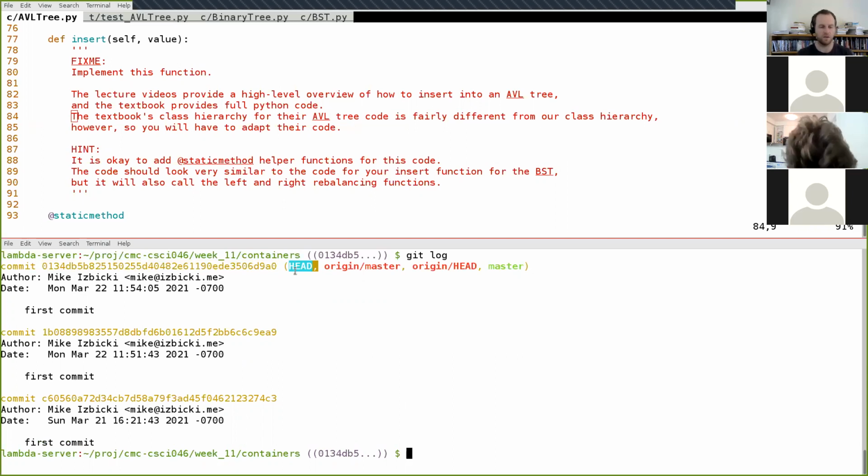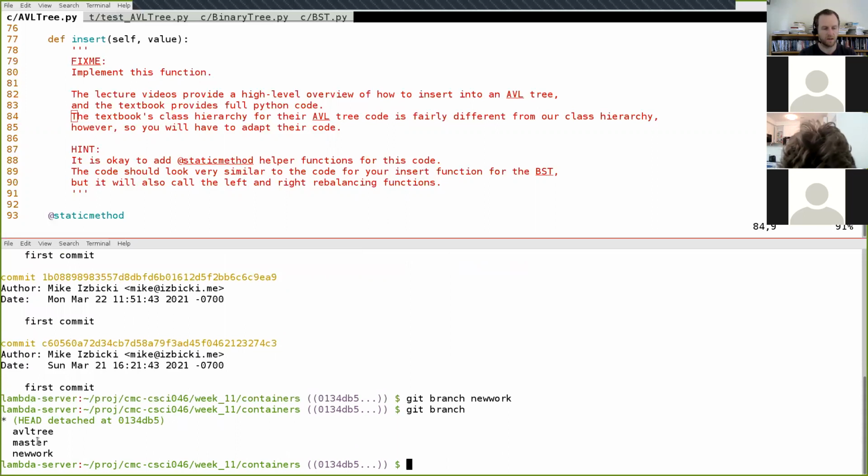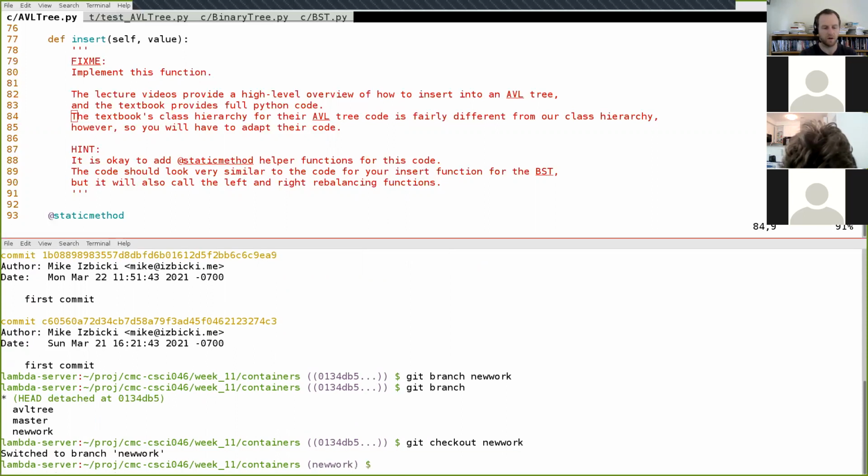If I want to actually start working off of this commit again, then what I do is I create a new branch that points to this commit, doing something like git branch new work. And now if I run git branch, you can see that there's this new work branch, and I can do git checkout new work.